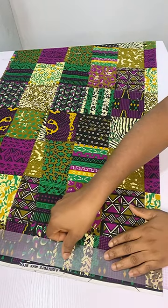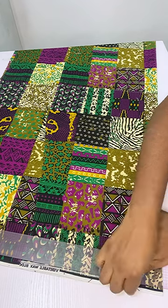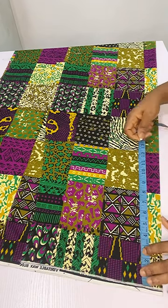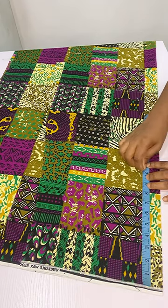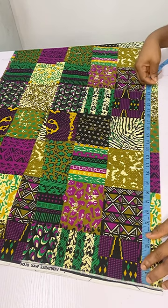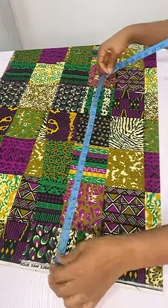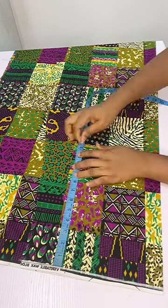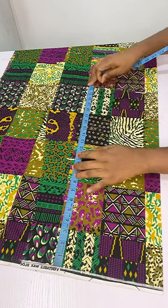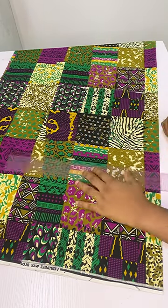I'm bringing out my starting point. From this starting point, I'll be taking the other measurements, which is waist to hip 10.5, waist to skirt length 22. So the skirt length is actually 21, and I added 1 inch for hem.